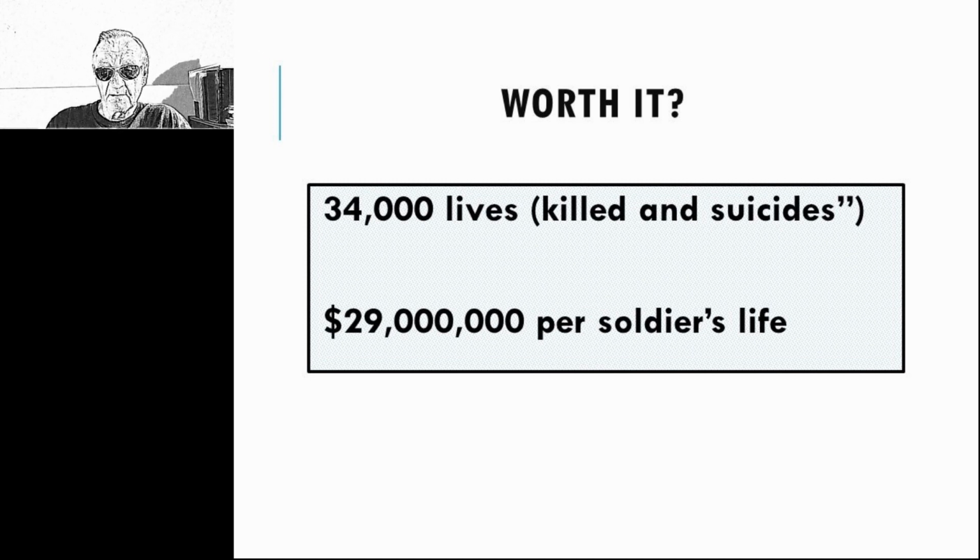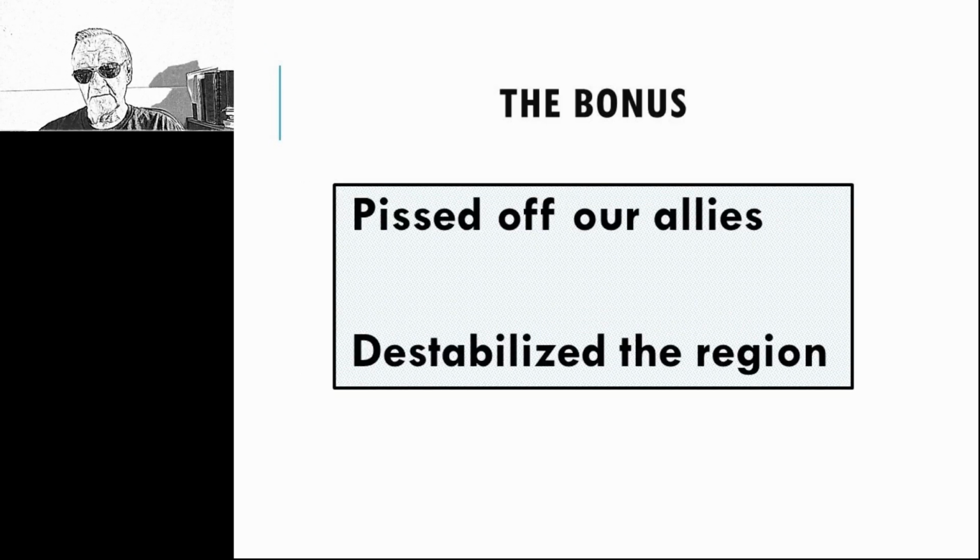Was it really worth that much to have our soldiers killed? So, what else did we get for our money? Well, we pissed off our allies. We destabilized the region. Who could ask for anything more? And that was how George W. Bush took care of a foreign enemy. For the veterans of the Iraqi invasion, who survived with crippling injuries, how have Republicans responded to the health care that they needed and still need? To Republicans, it made sense to cut budgets because it would cost too much. But $1.1 trillion wasn't too much for an unnecessary war.